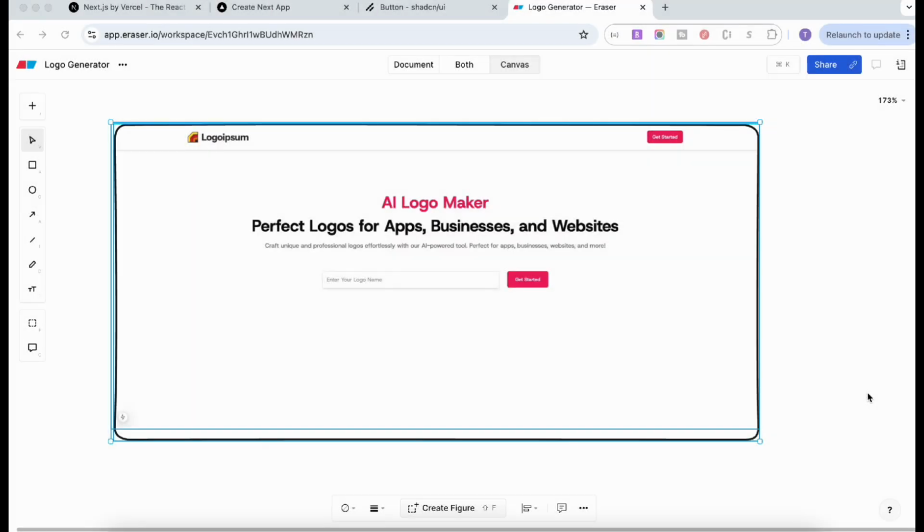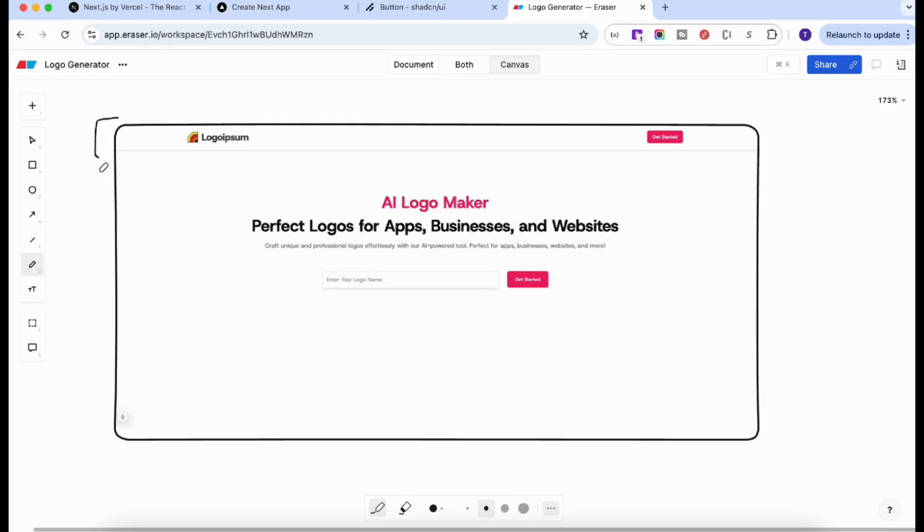Now it's time to build the landing screen for our application. If you see on this mockup, we have the header, and then we have this clean and simple hero section. On this one, we are going to provide this text, and along with that, we're going to give the user an option to enter his business name, application name, or logo name, and the button in order to get started. The same button we also have over here called get started.